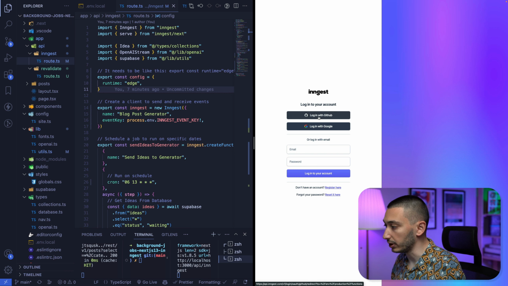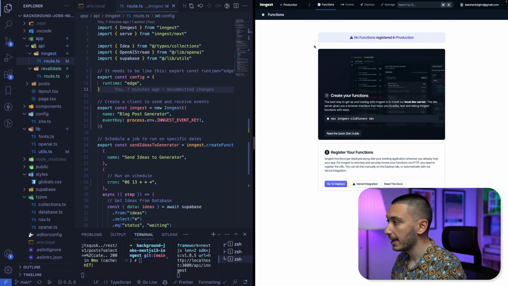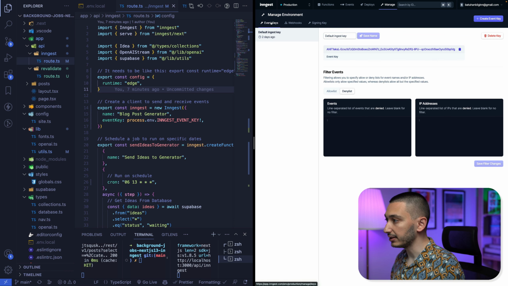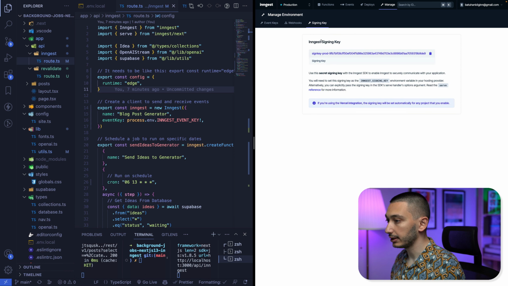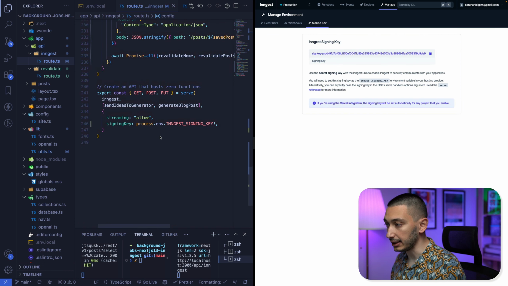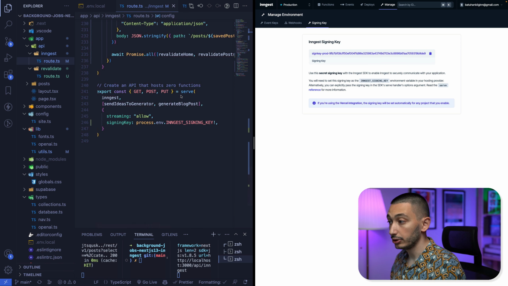First, you need to log in or sign up, and when you log in, you can get your event key from here and your signing key, and you will pass your signing key into your serve function, and we will come to here.